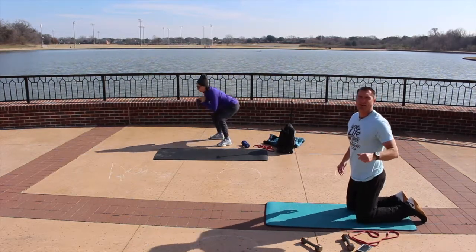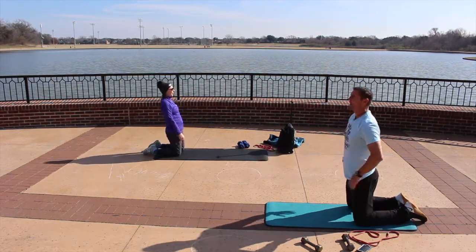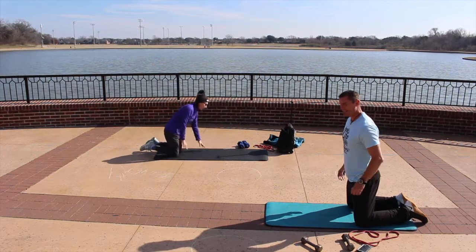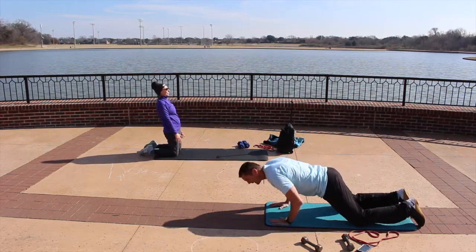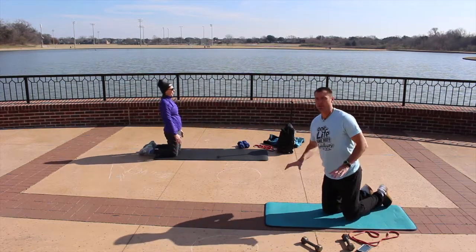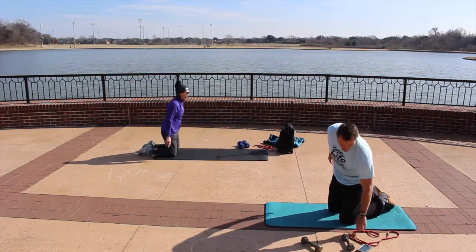On your mat, bend yourself back slowly — slow, slow, slow — until your body gives way. Bend your hips first, then catch yourself and come back up. This is a hamstring exercise. You might want to do this in front of your couch or a chair for a shorter distance to catch yourself. You're trying to engage your hamstrings as you go down and come back up. This is easier with a partner holding your feet — they hold the back of your feet and it adds resistance as you go down. But you should be able to feel it just by controlling yourself.